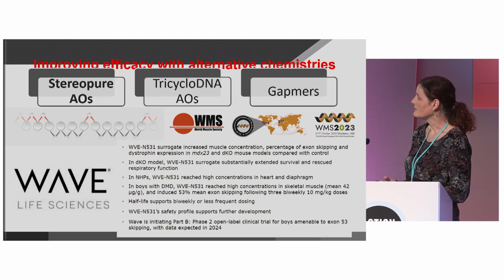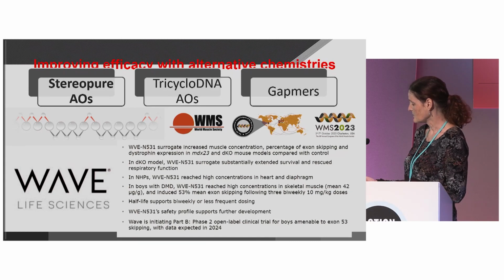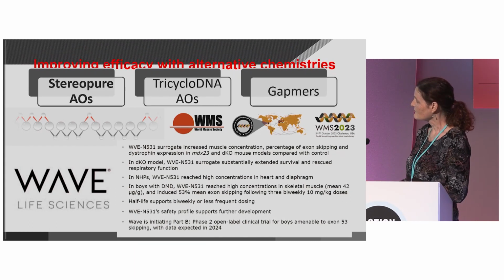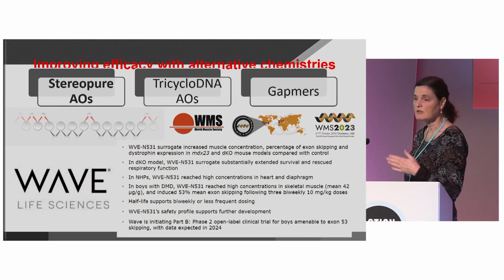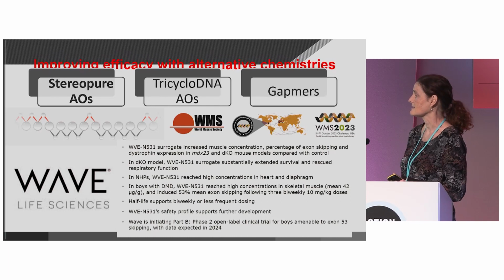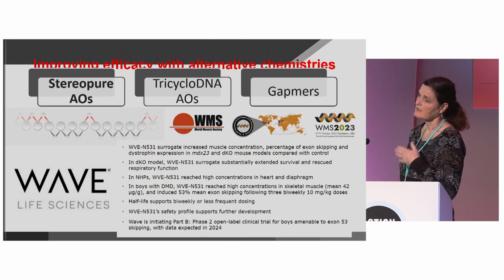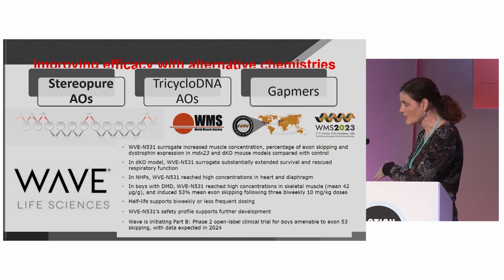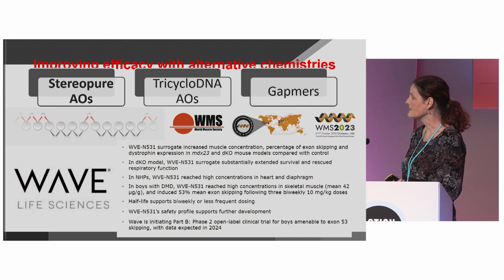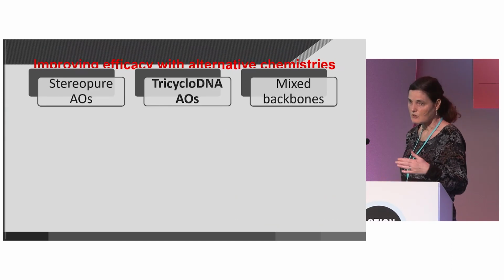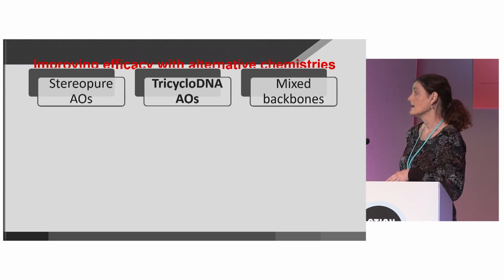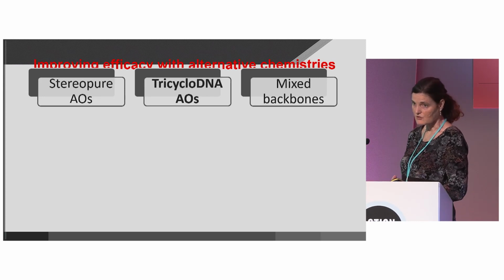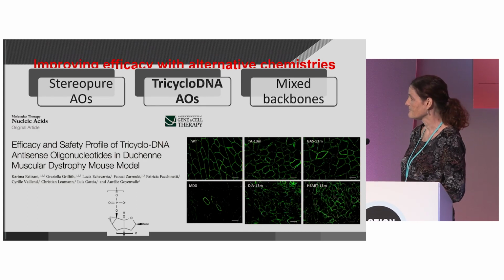And in the trials, I don't think the pointer works, but I'll try. In the trials, they show that they get 53% exon skipping after 3 doses of their antisense. So it's looking good. It looks like it sticks around in the muscle so that we can go in on a 2-weekly basis. And they're continuing into the phase 2 trials, which are expected to start soon, and there might be results next year. So this is all very positive.